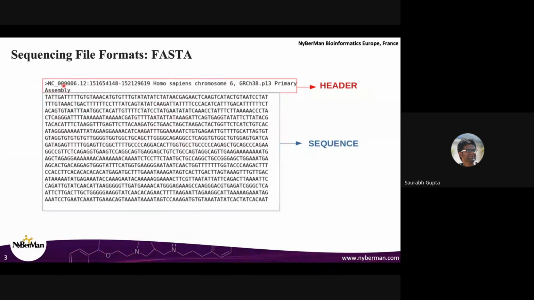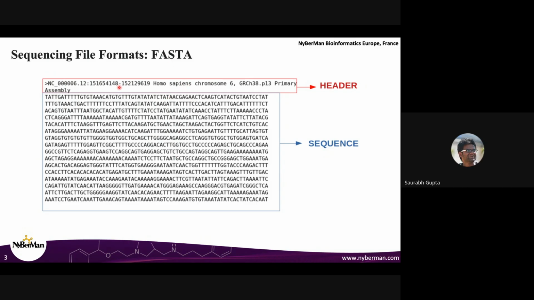So why I bring that up is, this particular sequence has been downloaded from the NCBI database, and this ID corresponds to that. Hence, you do not have a CHR6, which is how we would denote chromosome 6, but you have another ID. This ID of this particular sequence is your chromosome, colon, followed by the start and end of the sequence of the chromosome. So in a FASTA format, this is what it means.